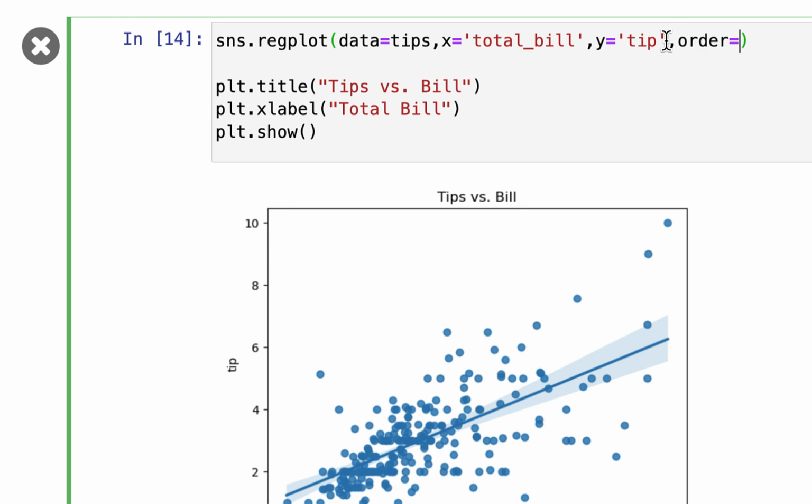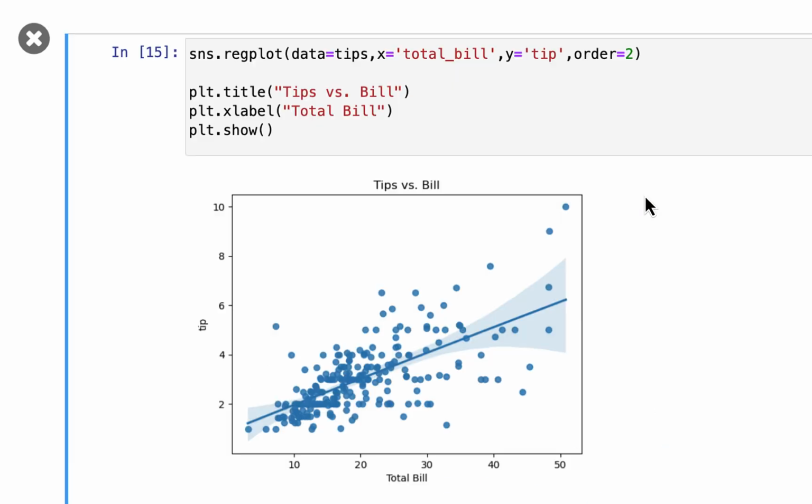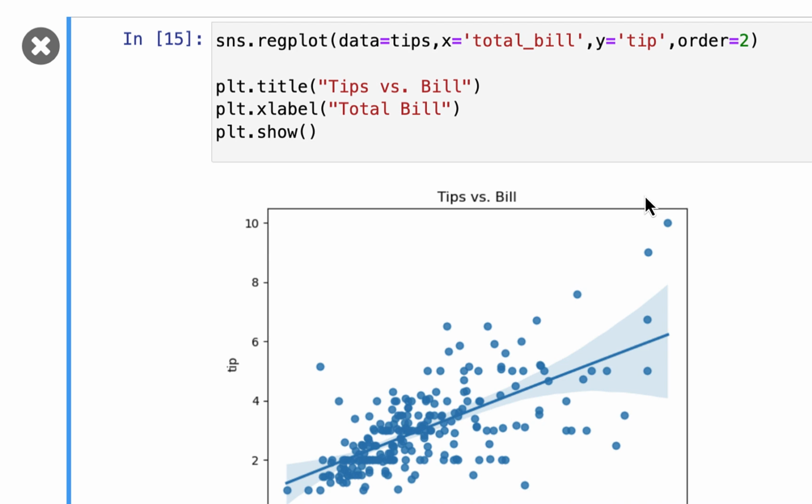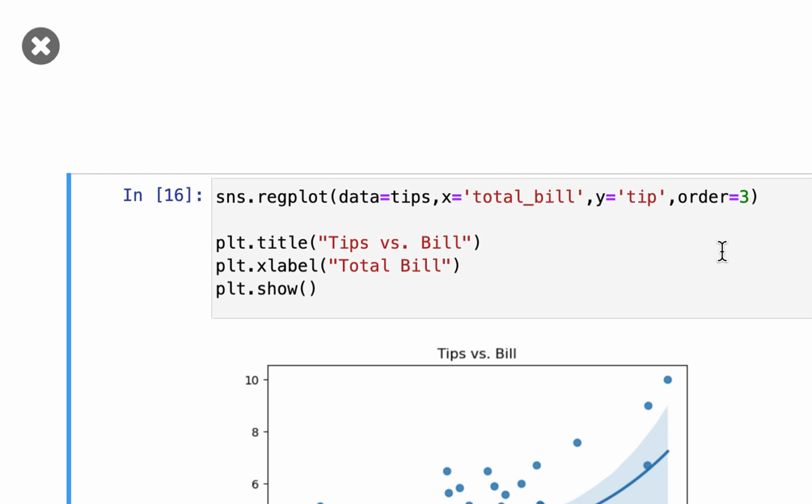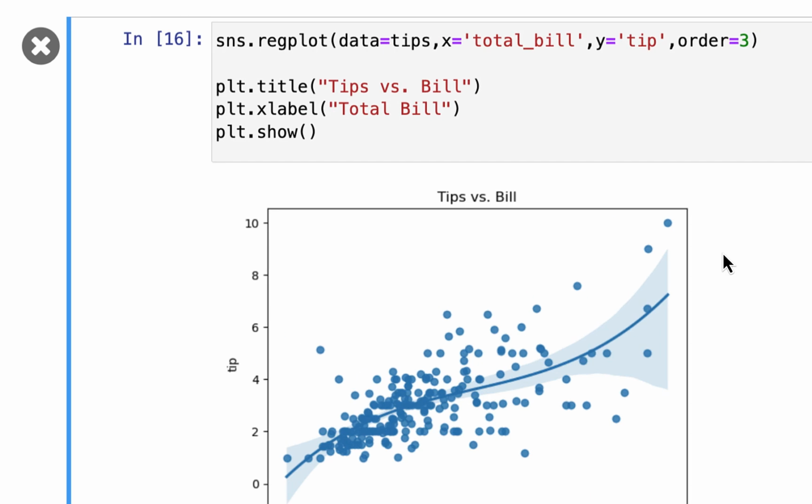Order equal to 2 means that we're not looking for a line. Instead, we're looking for a quadratic curve for us to visualize the trend. So let's take a quick look and see what happens, right? And nothing changes in this data set, because in this data set, maybe the straight line linear regression is already good enough for capturing the trend, so it doesn't change too much if I specify order equal to 2. But if you do order equal to 3, things will be a bit different. Now you make the regression line more flexible. It can be a more flexible curve, right? Now you do see a curvature.